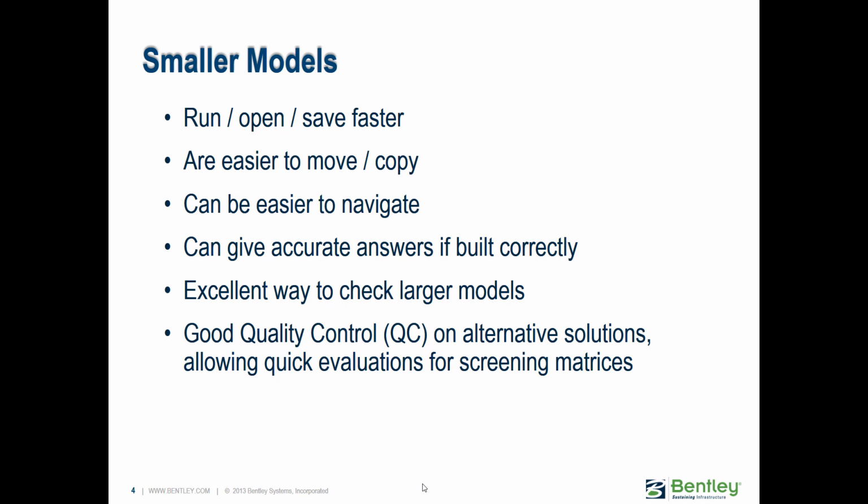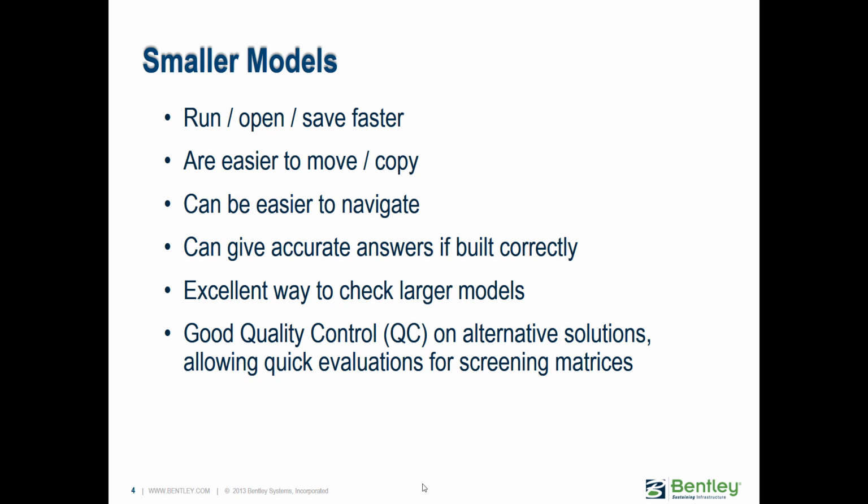Opening, saving, file size is smaller. It's easier to do things. It's easier to navigate and find what you're looking for. You don't have to zoom in and sort through a giant list of elements. If you do it right, then the results can still be quite accurate as far as the main intent that you are trying to use the program for.